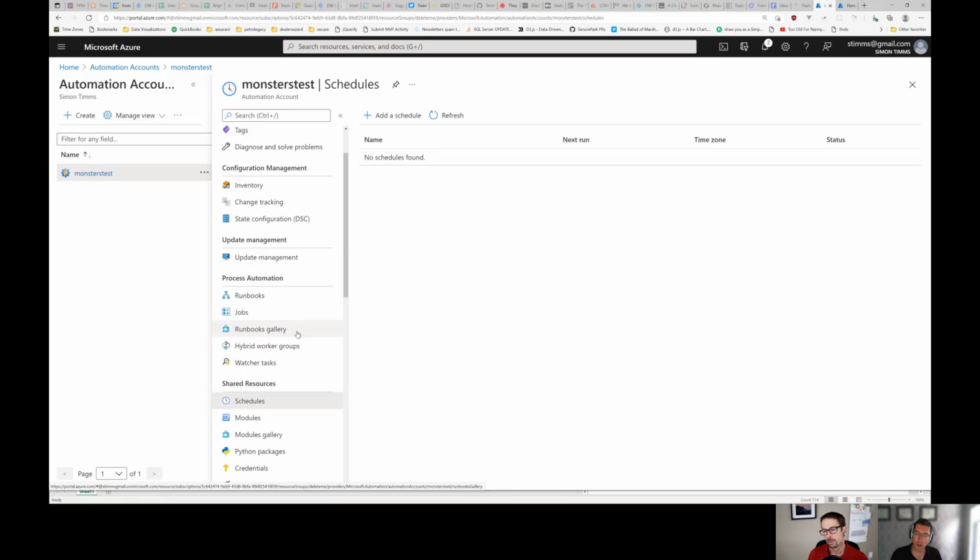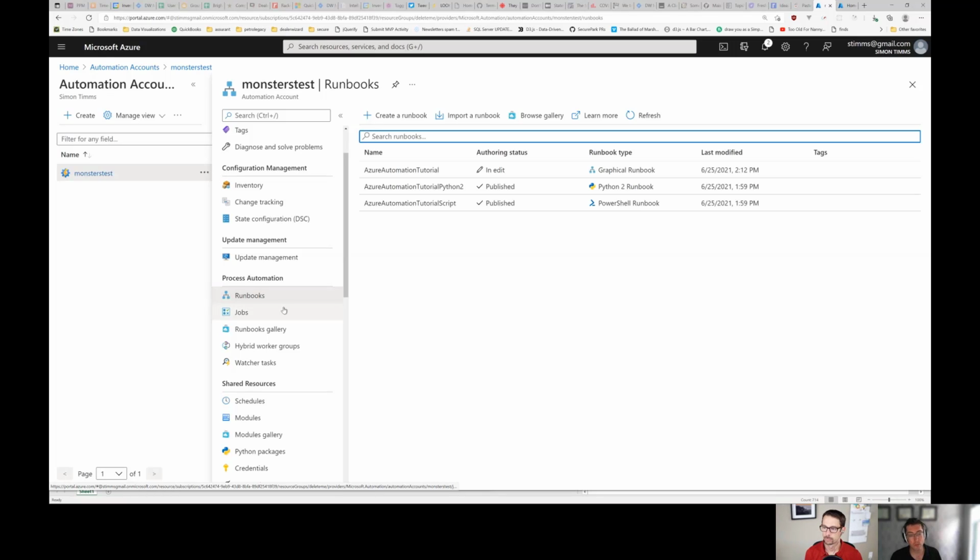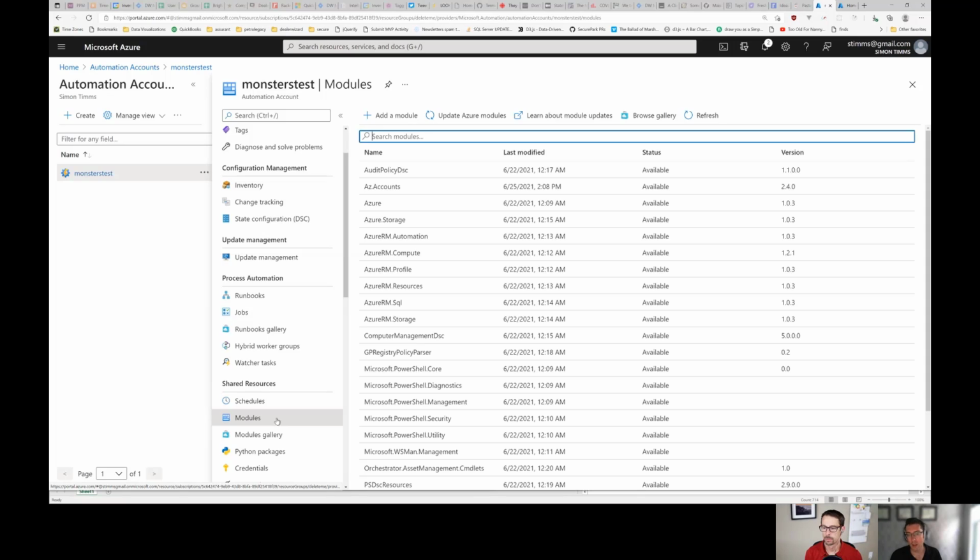So I thought that I would start with just showing you how to set up a pretty simple database scaling test. This is similar to what I ended up with for this company that I do some work for. And it starts off with, well, I was hoping it would start off with just a runbook, but we actually have to go and install some modules. So I don't know what the lifespan of Azure Automate is, whether it's still under active maintenance, those sorts of things. But a lot of the PowerShell modules in it are, to my mind, a little outdated.